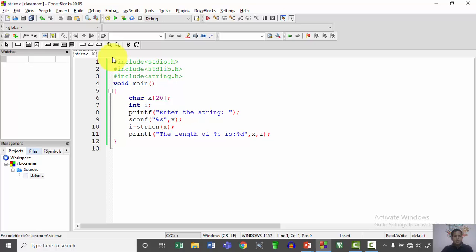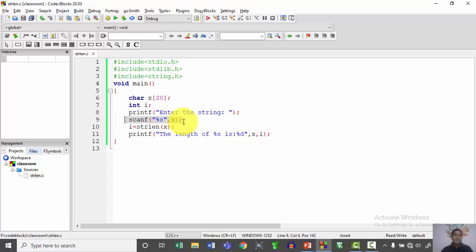Let us consider this simple program. In this program, x is a string. This string value we are going to accept from the user using scanf with %s as the conversion specifier. Again, the basic terminology is that the value for a string is nothing but the alphabets or characters that we take from the user, and the length of a string is nothing but the total number of characters present in that string. That's it. And we have to find out here what?